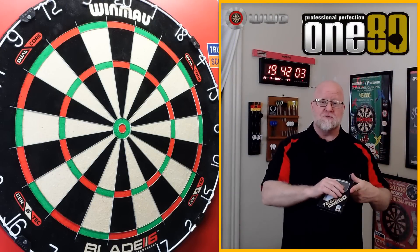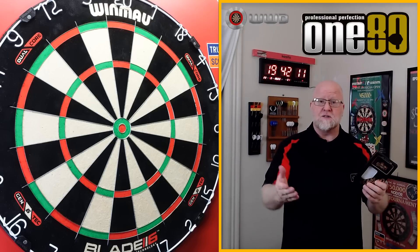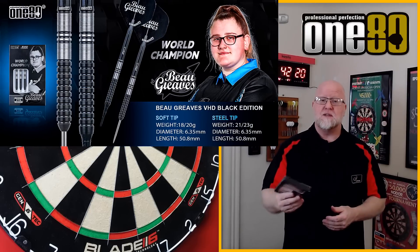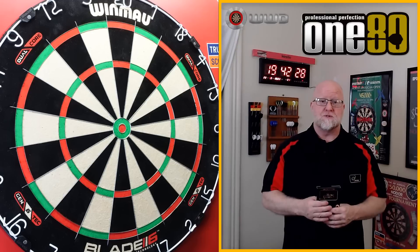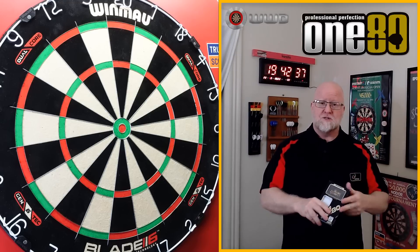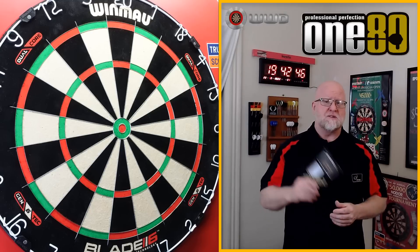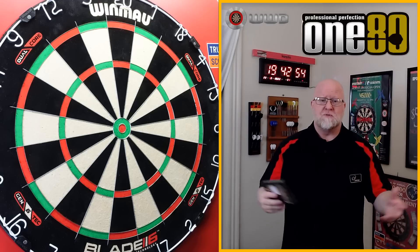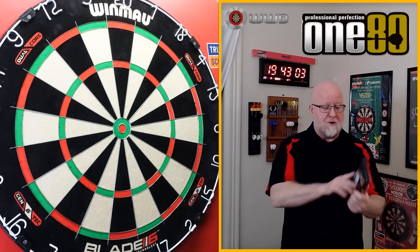What we decided on doing: they offered a refund right away, said they could send out another set, and better yet they contacted 180. They asked if they could send me the black set — Bo Greaves has a new set coming out called the Bo Greaves Black Edition — and they're sending that as a replacement for the cracked set. We'll be able to do a trifecta of Bo Greaves darts reviews. It was really nice to see the customer service from Dart Shopper as well as 180 go above and beyond. Compare that to the Target Cult darts about a month ago where they pretty much did the bare minimum. Well done to Dart Shopper and 180.